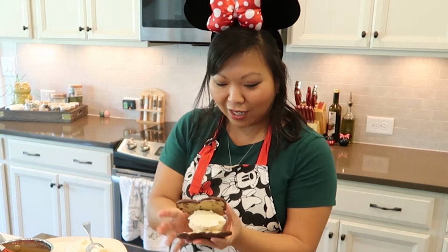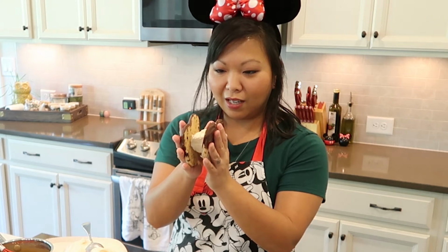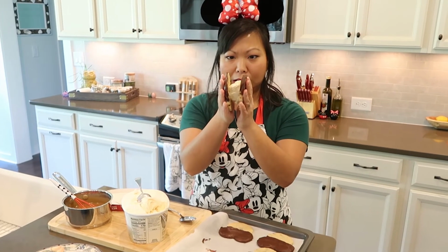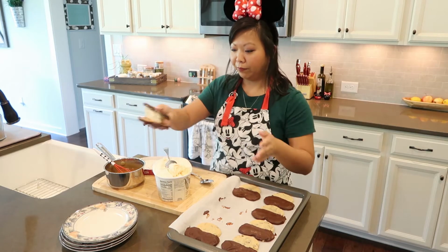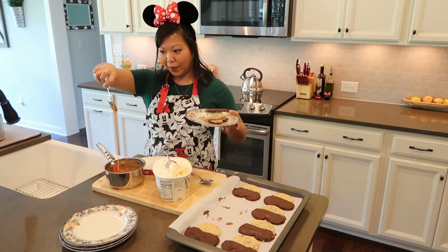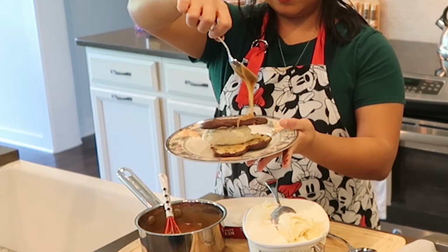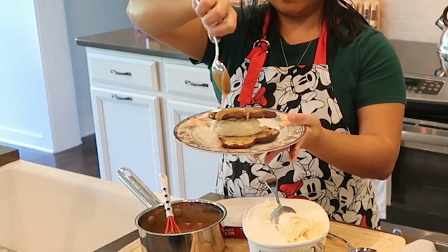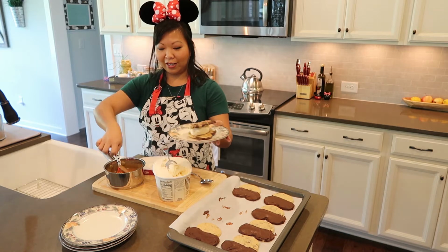All right, let's try to sandwich these together. Okay. And then here's our yummy peanut butter sauce. And look at that.